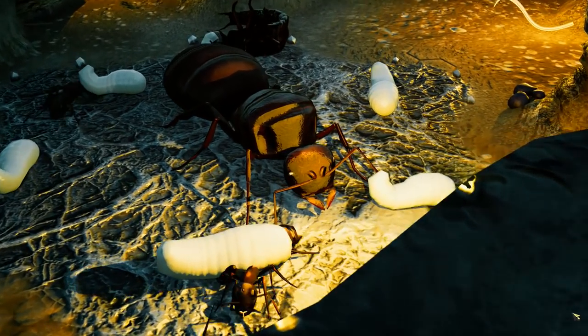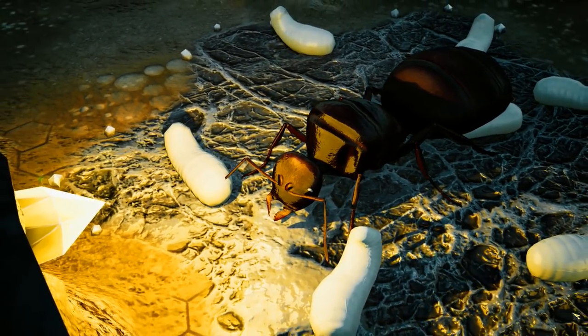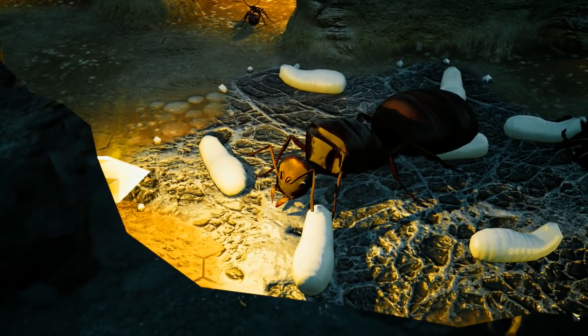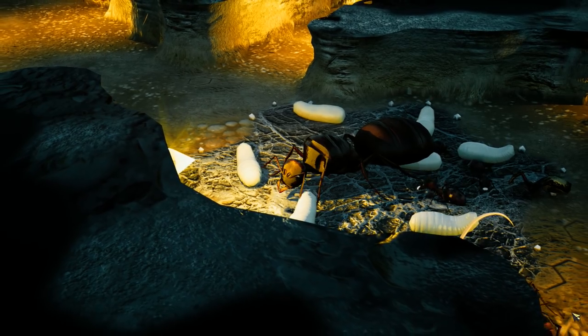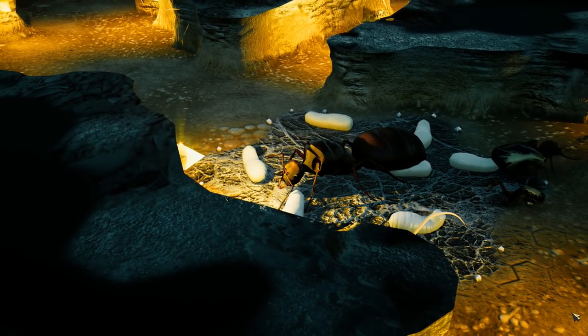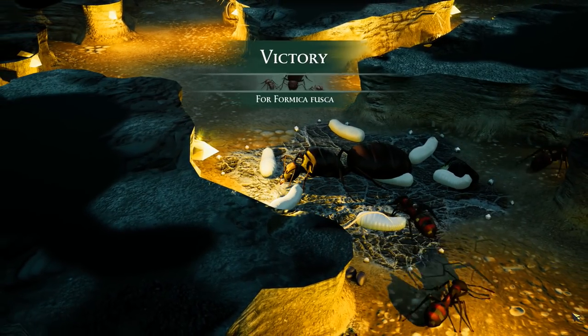This Formica Fusca colony has now established itself as a rising power in the undergrowth. Soon their territory will need to expand above ground, where new challenges await. For the time being, however, the Queen is safe. Huzzah! We've taken the day!